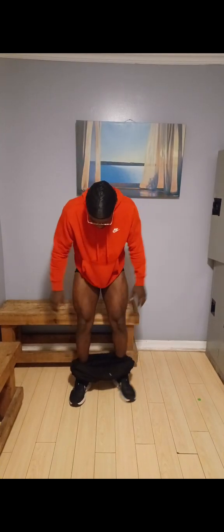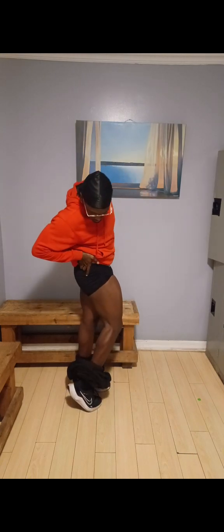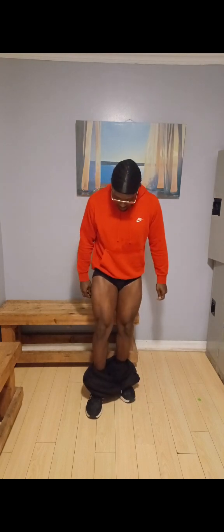Okay, I'm gonna make this quick. I'm a little not pumped. So this is how we're looking. One thing about the legs, I know the legs are getting leaner when the veins start to pop out. No veins yet. I hope they'll be coming in shortly.